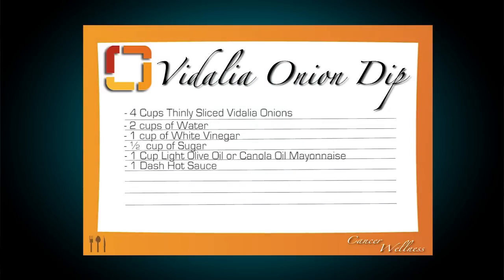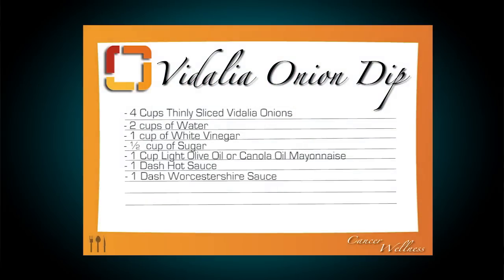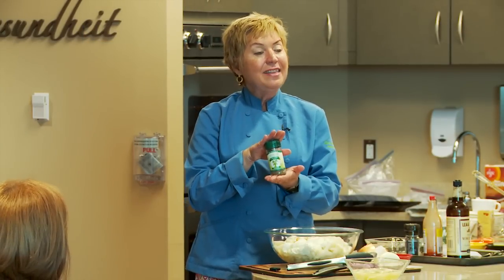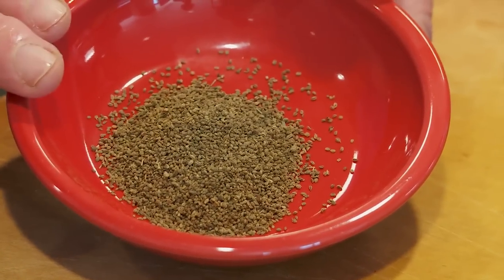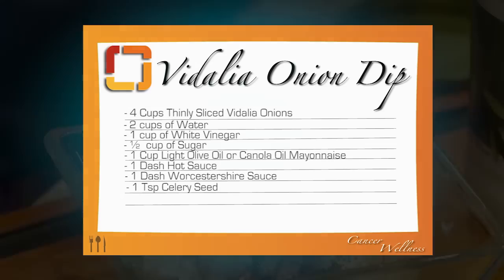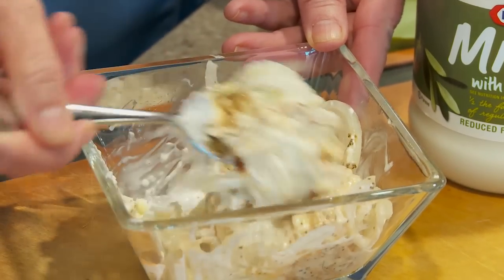You can use either a Louisiana hot sauce or Tabasco. The next thing I'm going to put in is a little Worcestershire. Now here is something we don't use often but it has a wonderful taste and aroma - that is celery seed. Celery seed is actually the little immature fruits of the celery plant, grown in temperate climates. Celery is so good for us, and celery seed - which is smaller - is really good for us too. I'm going to put about a teaspoon or so of celery seed right into my dip. Next we're going to put this out for you to try!